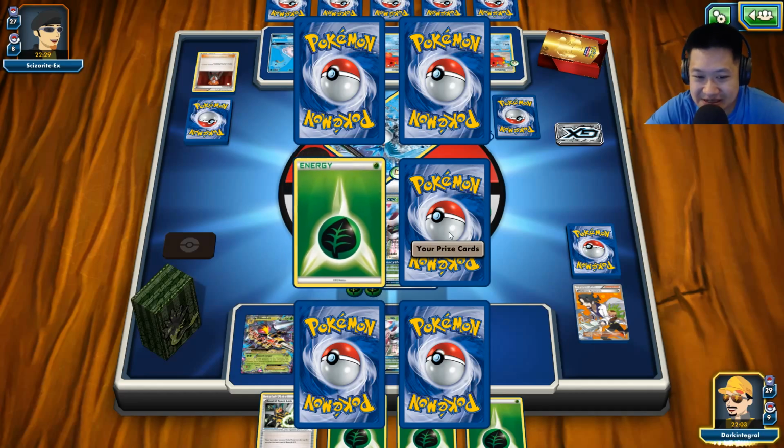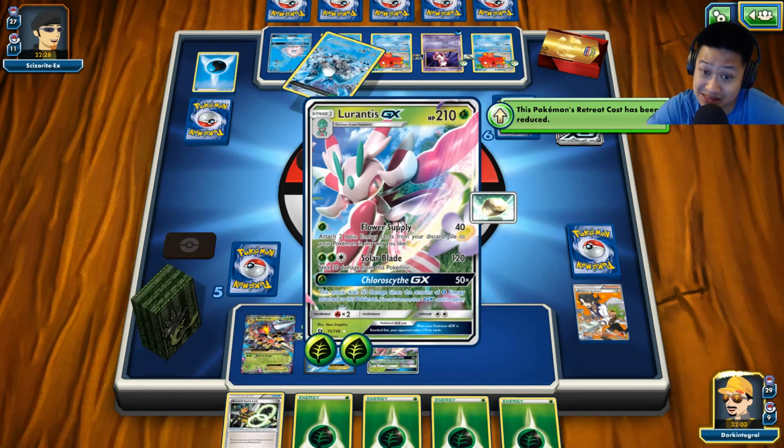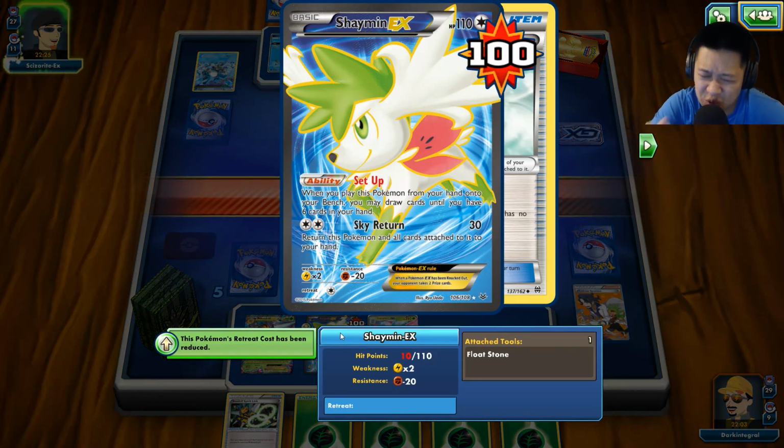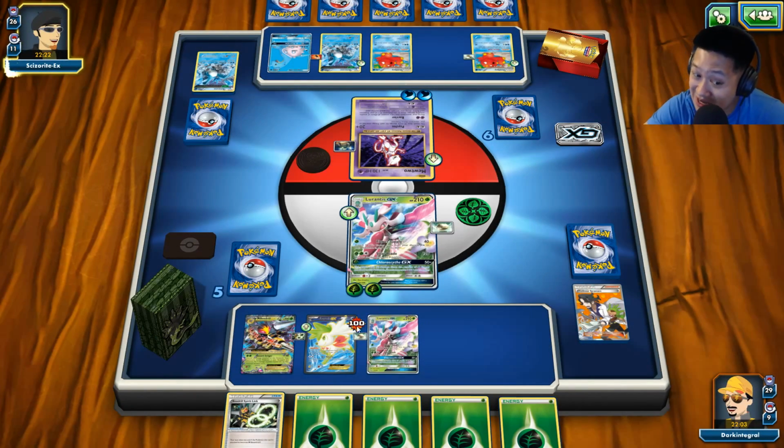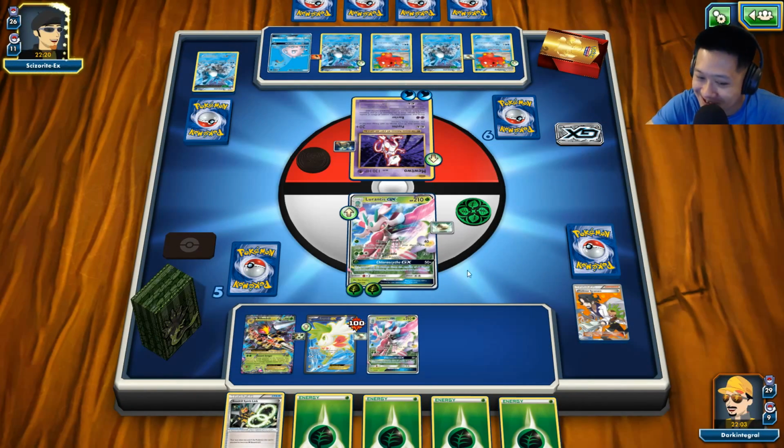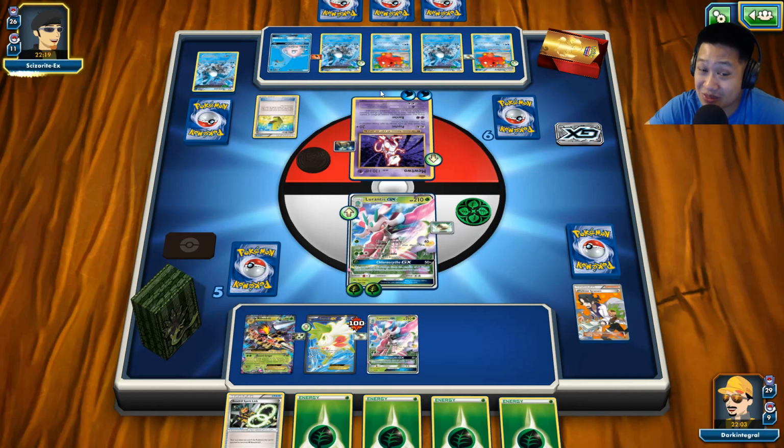And Mewtwo comes up to soften me. Now, had he attacked my Lurantis, Lurantis would have been nearly dead. He did not go for the threat. That's game-changing. That is very game-changing. So, 2 energies, Lysander again. Get your 2 prize cards. But you're not going for the threat.